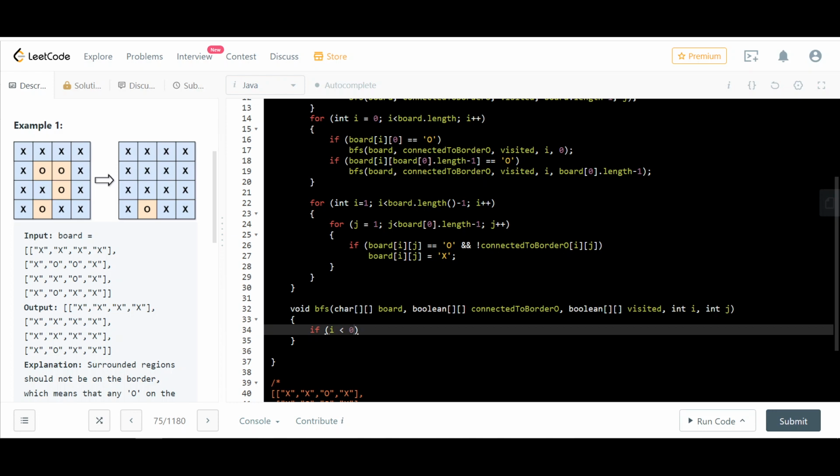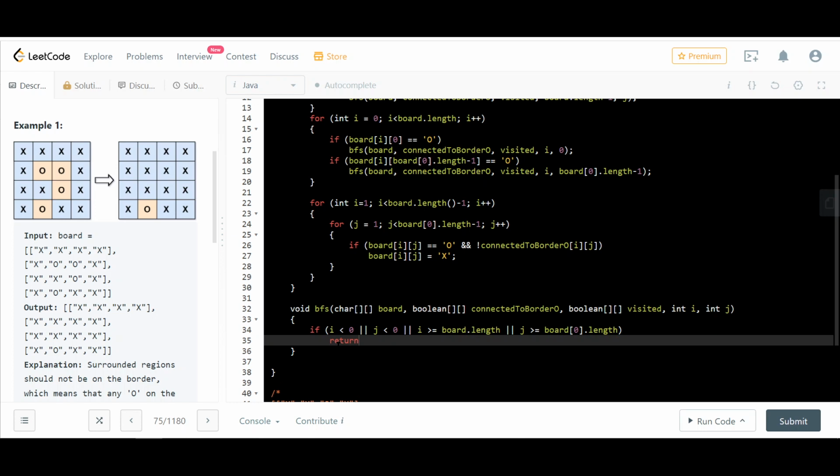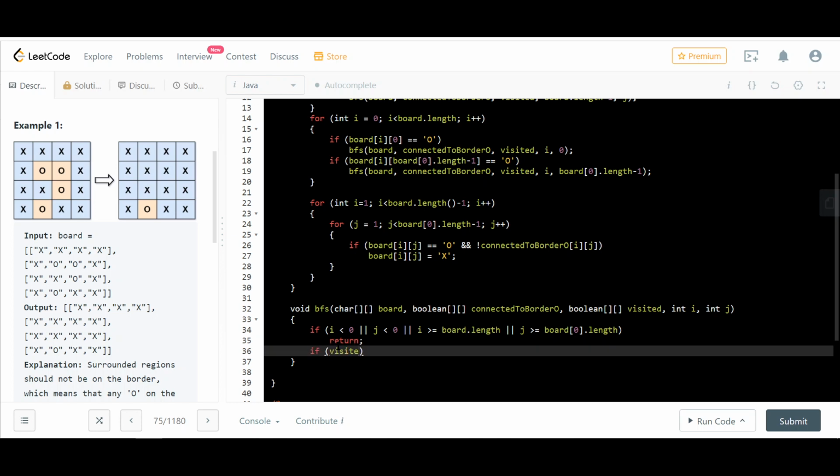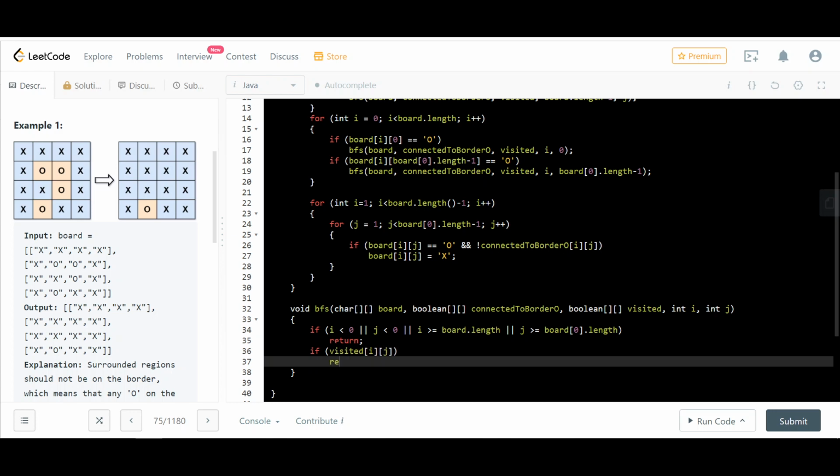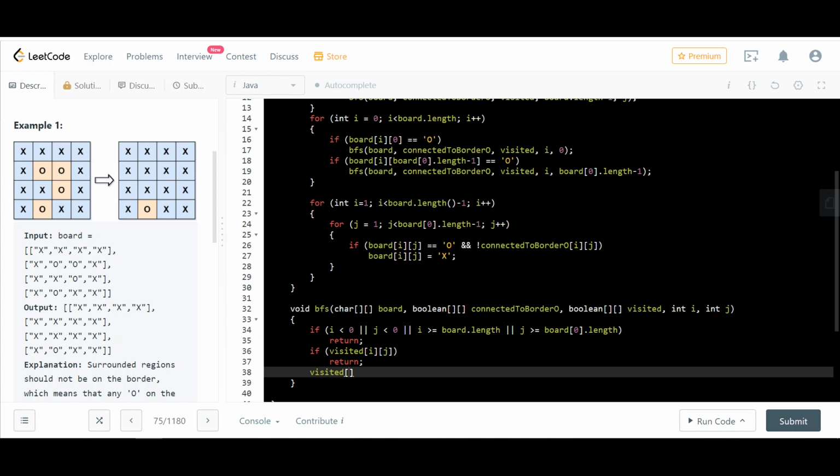So if I less than 0, j is less than 0, or else I is greater than or equal to board length, then we know there is nothing to do. And if this guy is already visited, then also nothing to do. Else we mark it visited.